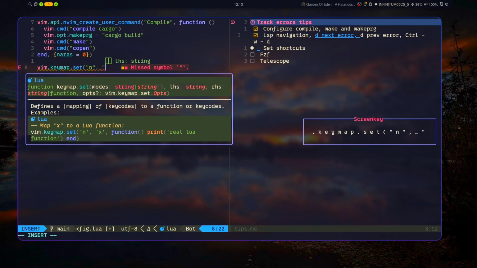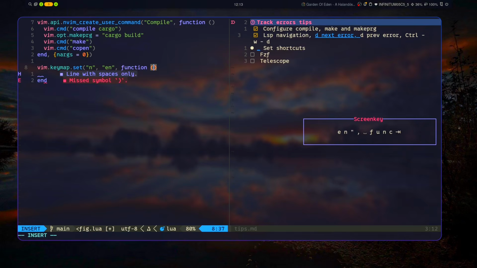I'm going to start with go to next error. So I'm going to use en error next function. Here I need to call the vim.diagnostic jump function.